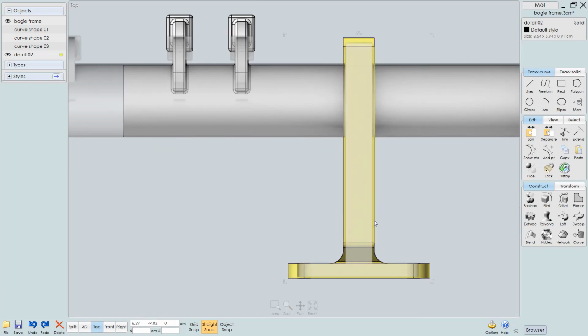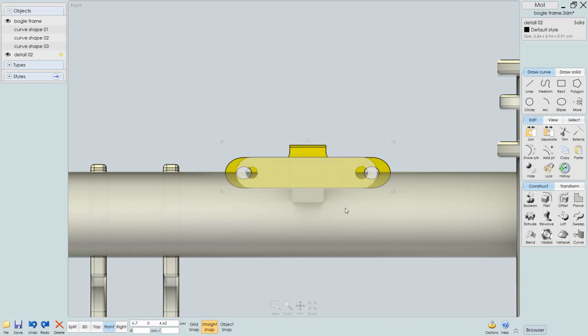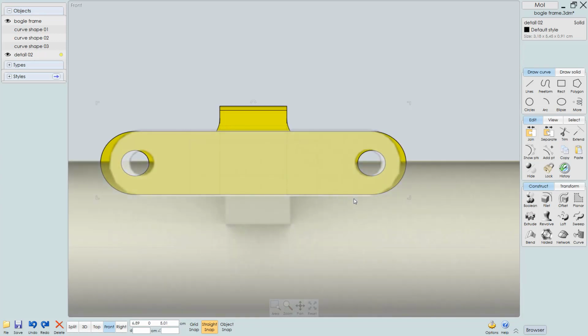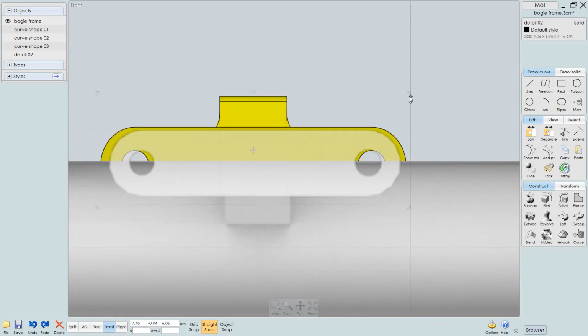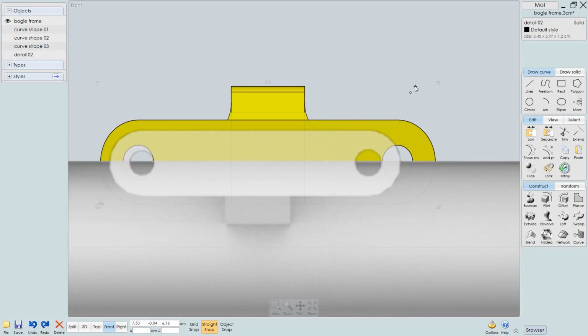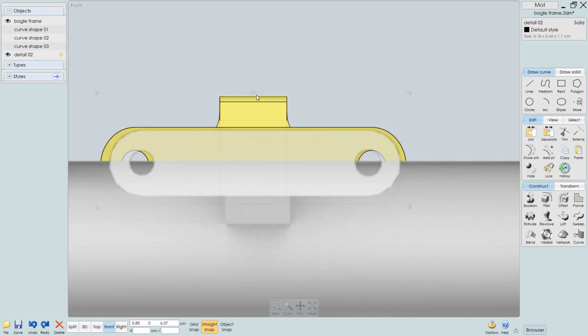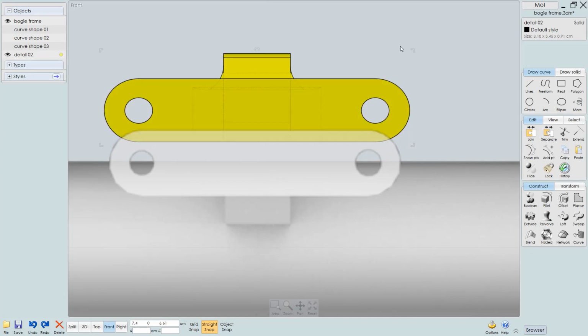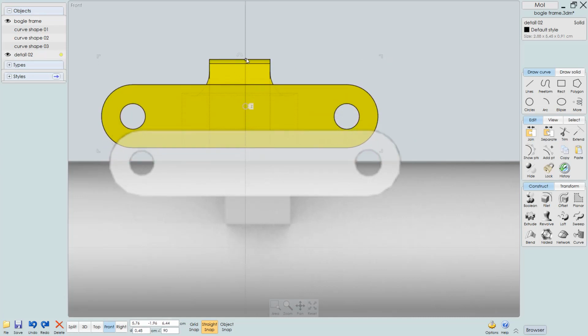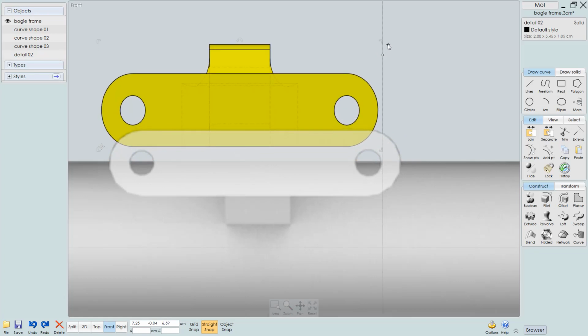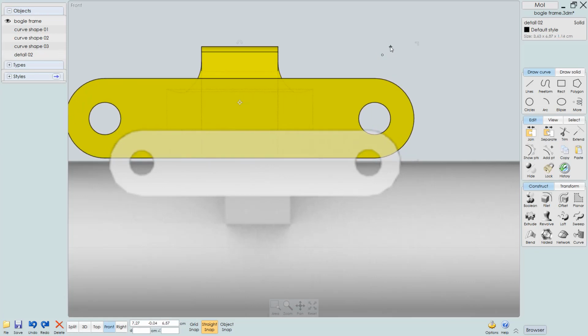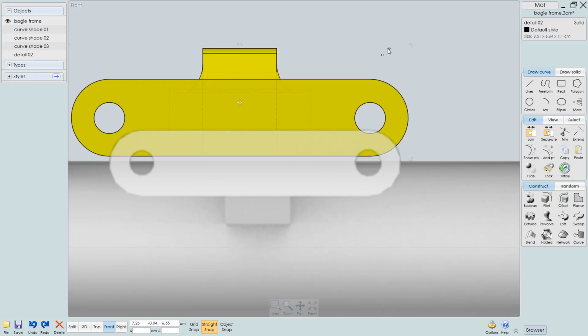Let's just move it into position. I'm going to check the front view again, and I didn't scale it uniformly, so I have to undo that. Go back a couple of steps and then scale this up a little bit more. And it's still not uniform. Let's drag this up to here. I'll just go back a few steps. So that's a little better. Let's try to scale this more uniformly.